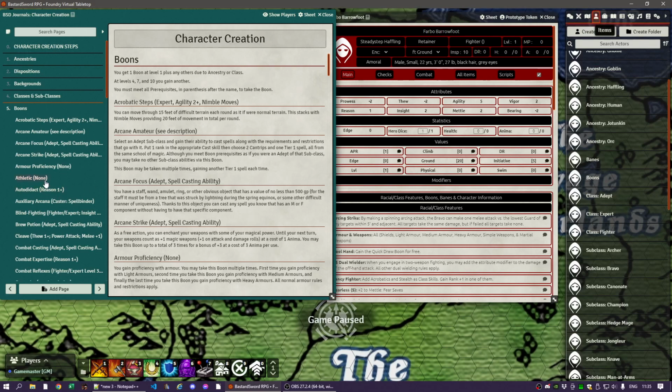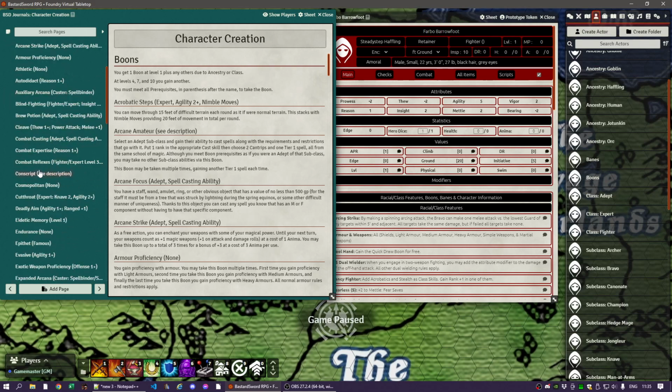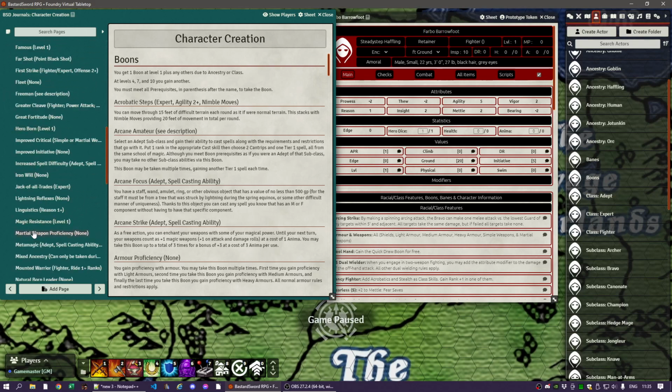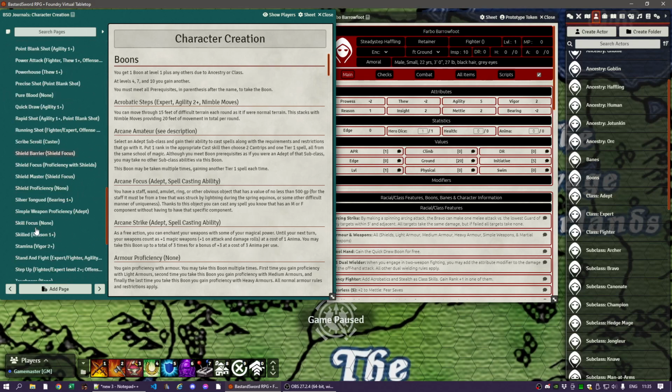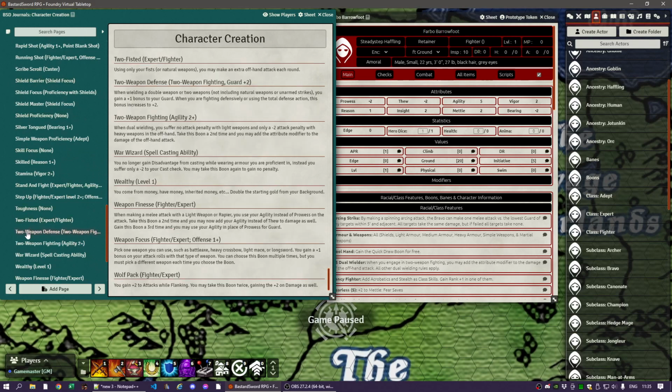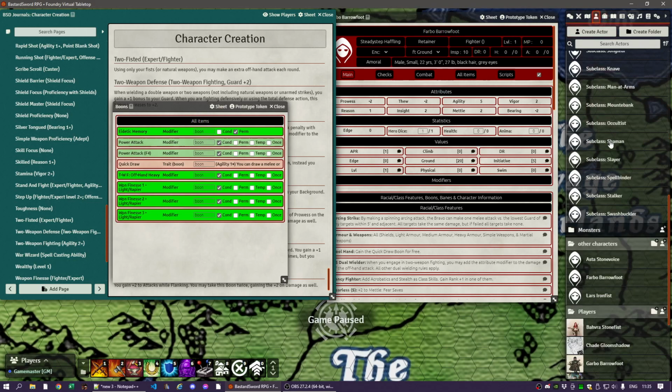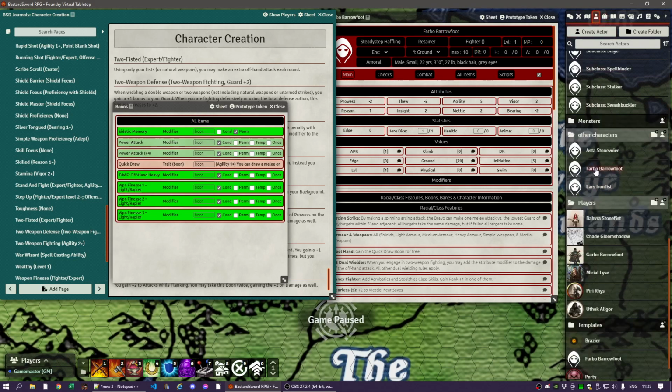But really, so from the list, I'm going to go for that 2 weapon stuff. Way down here. Two weapon fighting, and weapon finesse to focus on that area. So, I'll open up that other actor as well, just to be sure.